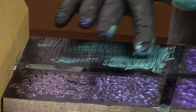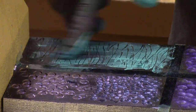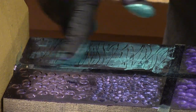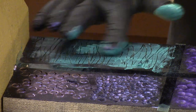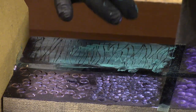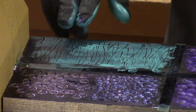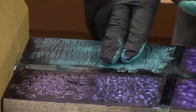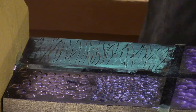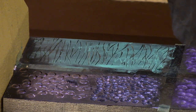Hope this storyboard helps you understand, because I'm not doing a very good job because I'm trying to be in a hurry. Okay. So you get sort of the idea on that effect. This glove is padded.